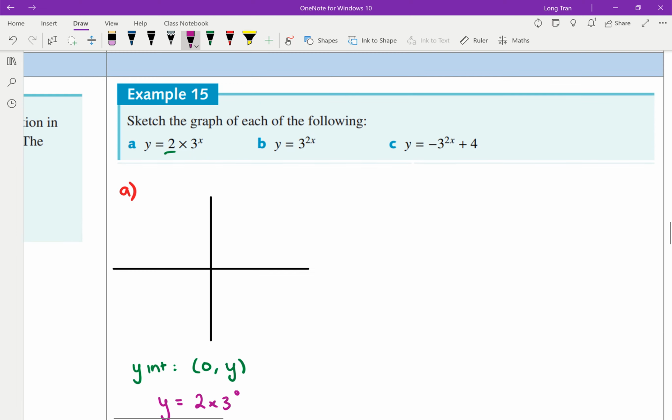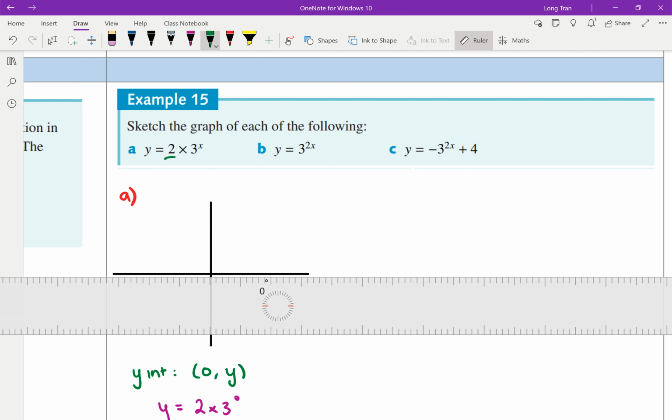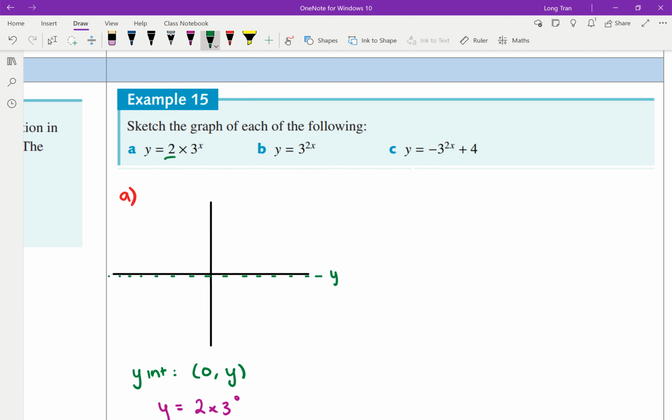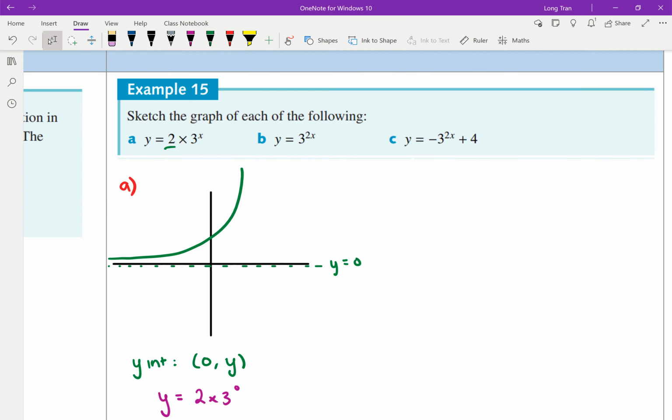And I know that the original asymptote is still at y equals 0, so the asymptote hasn't changed. I'm doing a dotted line. I ruled it. It's y equals 0, and I'm going to sketch the graph as the same shape as it should be. The only difference is the y-intercept is now at 0, 2, so I need to label it as 0, 2. Okay, so that's part A there.